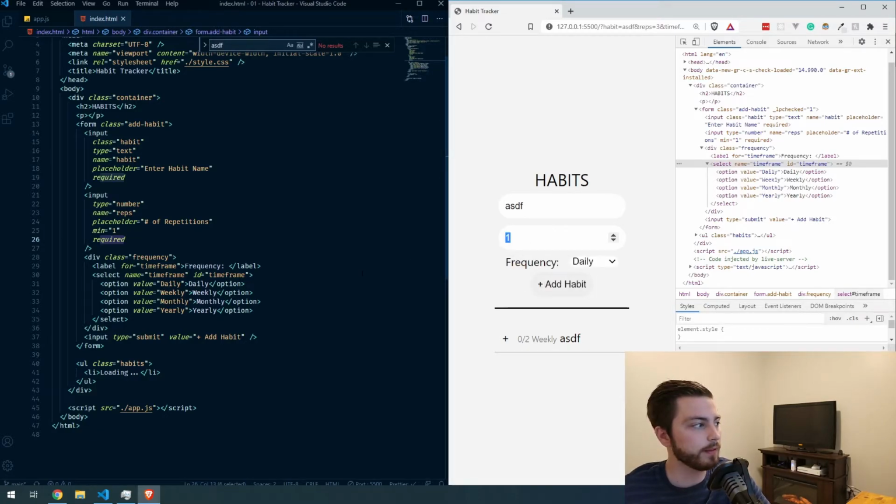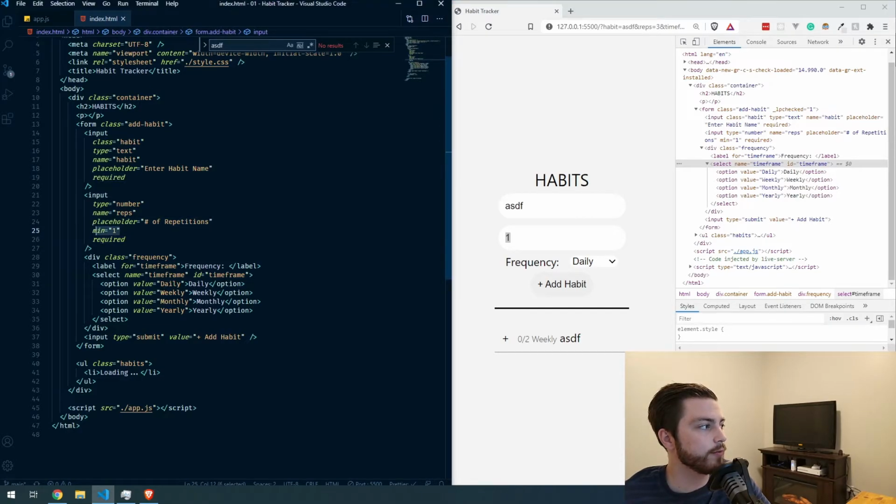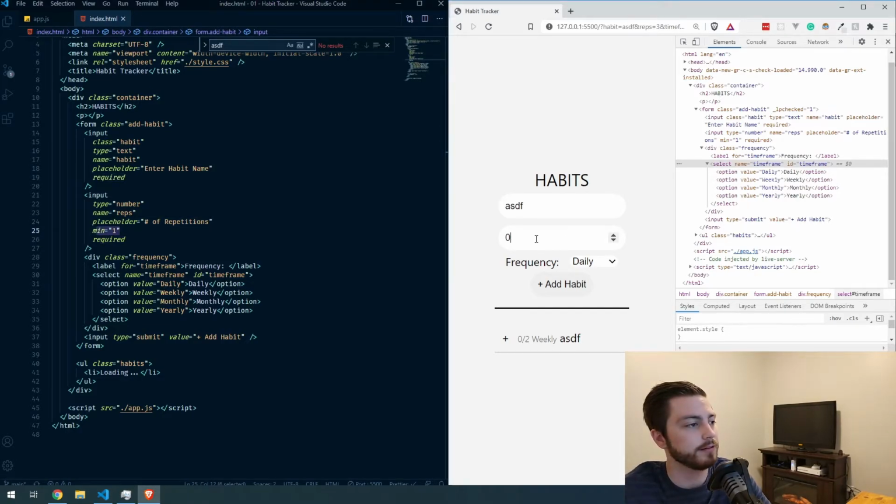Also, we added a minimum of 1 to this. So if you do 0 and try to say I want to do this 0 times daily, it gives you an error because you can't do things more than or less than 0 times, and it would actually break this down here and not let us toggle it completed or count up.